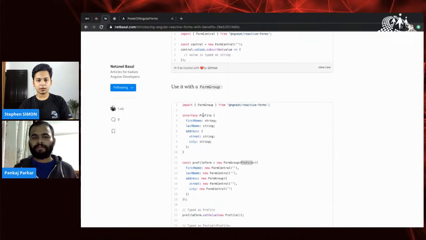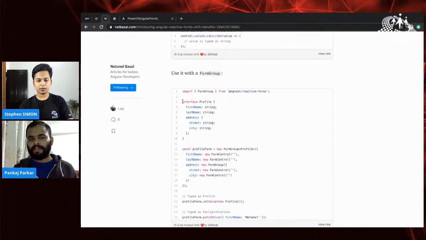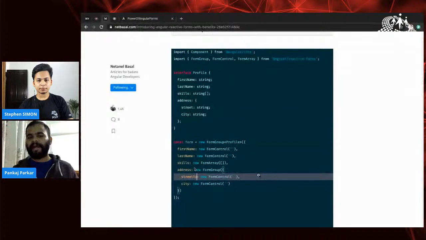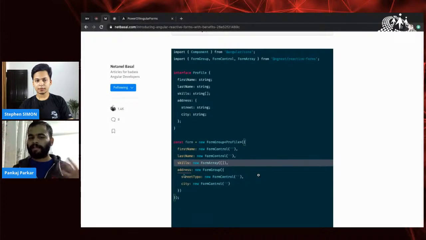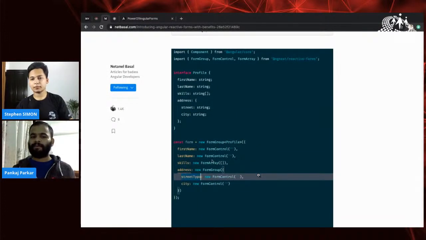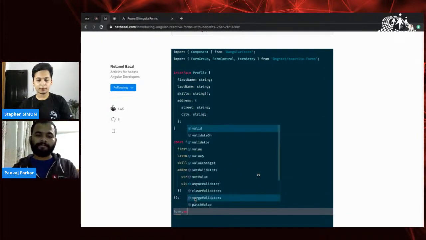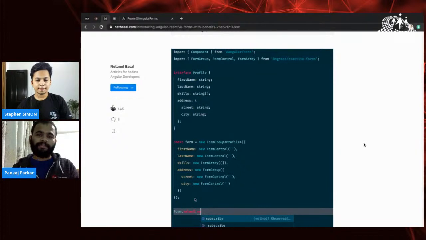You can just provide an interface while declaring the form group, and when you access it, TypeScript will catch the error at compile time, so you don't have to check names here and there in the component.ts.